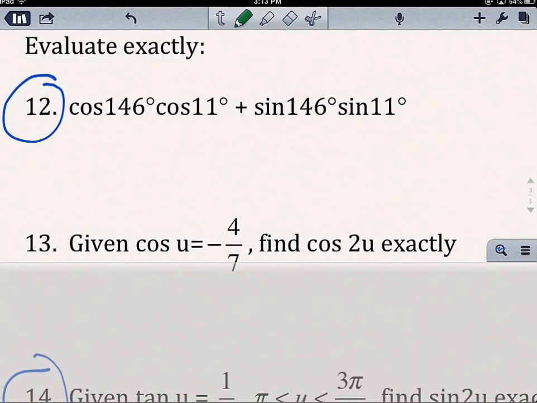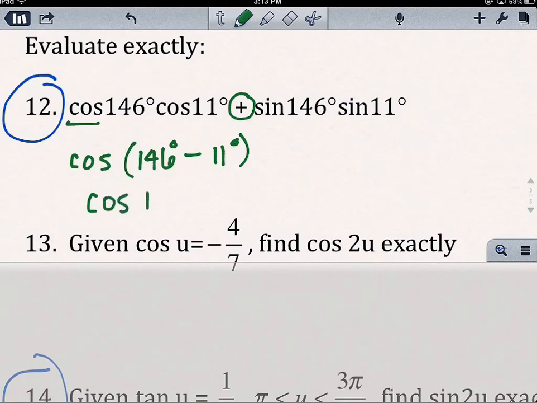Okay, we're also going to have some sum and difference problems that look like number 12. Number 12 is working backwards. And we had some of these on the homework, but the ones on the homework, some of them were weird because they weren't exact angles. So, first I need to figure out what trig function it is. And I know the first trig function is always going to be what trig function is represented by this formula. My two different angles are 146 and 11. And since it's cosine, I know I need to take the opposite of that sign, so I get cos(135°).